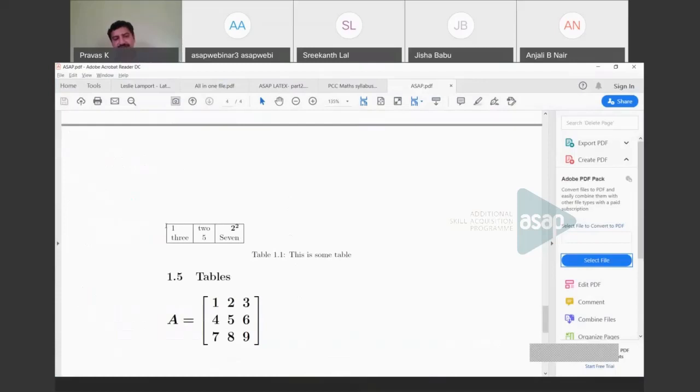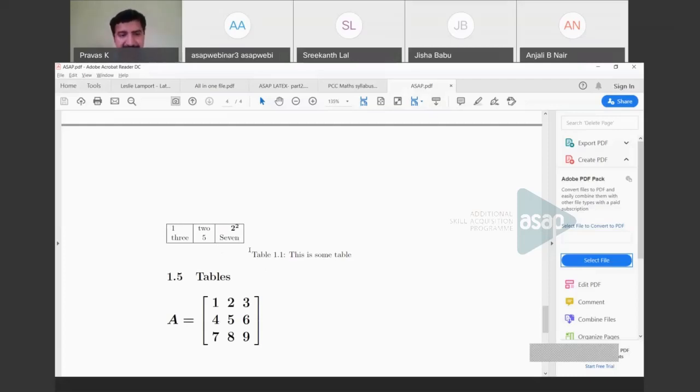So I always tell that these table, figures, everything are floating environments. So LaTeX suitably finds a position, usually in the beginning or the end of the page. It moves the table or figure to the starting or ending of your page. So you can see that the table is moved to the top of your page.